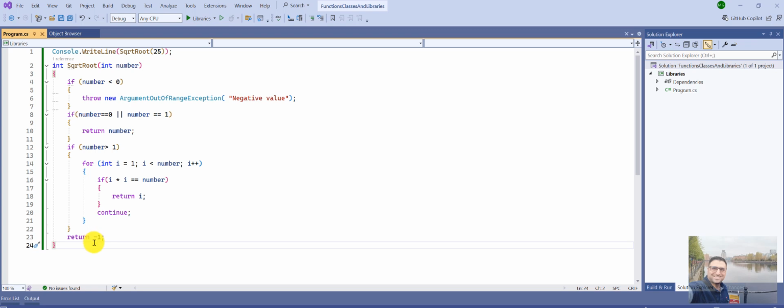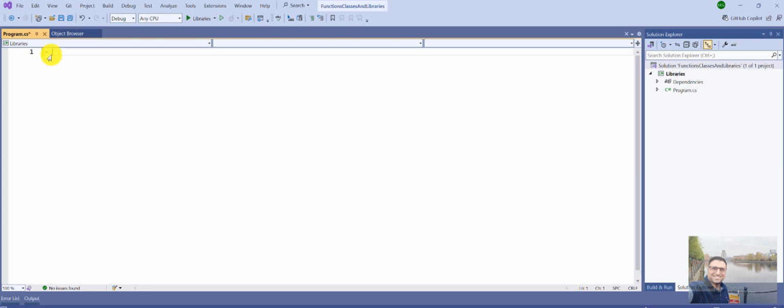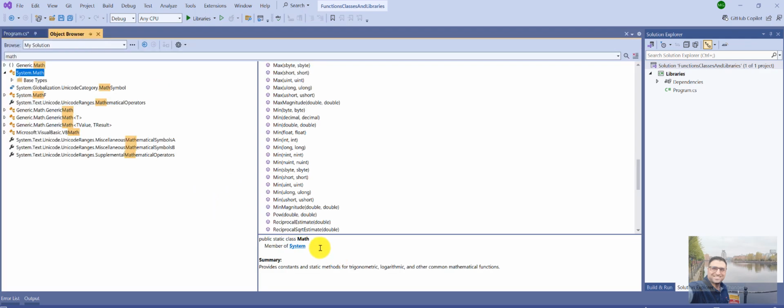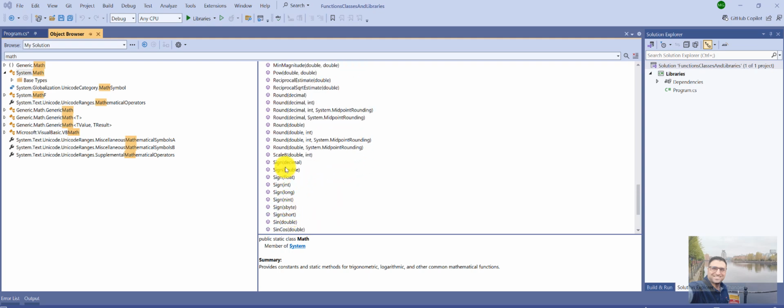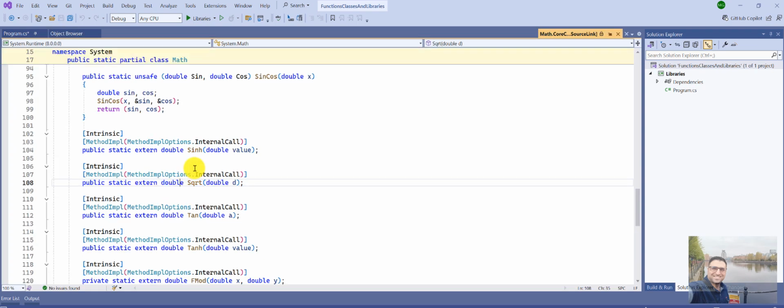To avoid this strenuous effort, you just have to use Math, a class inside a namespace called System, like I told you, and System is inside the core library, System.Private.CoreLib, or CoreLib as we call it. Inside this Math class you can find something called Sqrt, which receives a double and gives you back the square root.